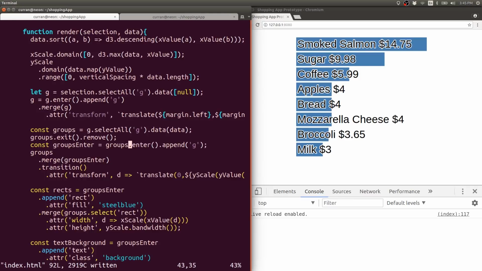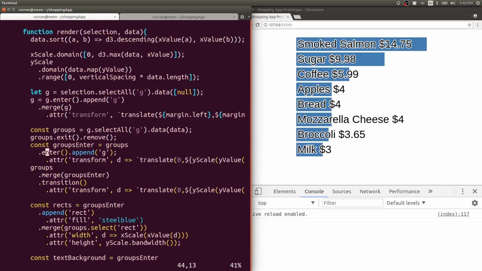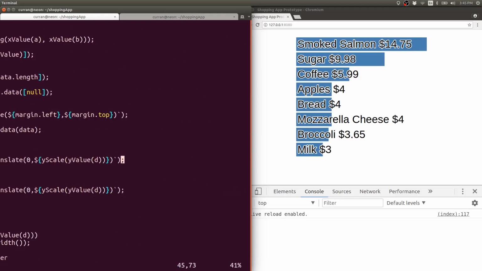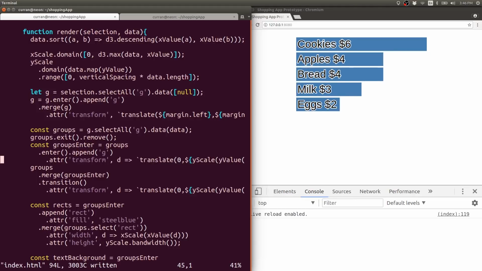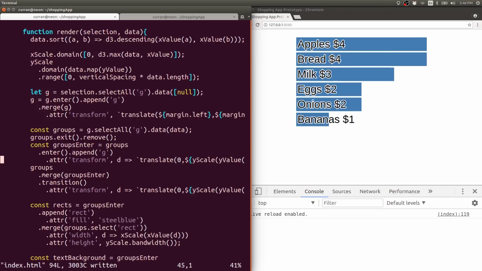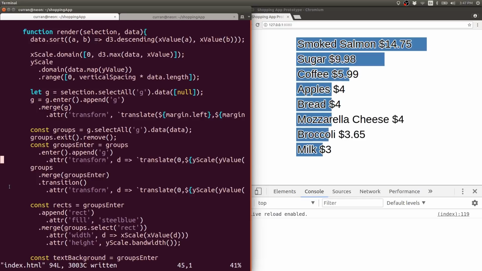I'm going to assign the transform value when the groups get appended, so they're initialized to where they should be vertically in the list. Now when this runs, the things sort of appear where they're supposed to be. But notice how they don't actually animate around. Why is that? By default, D3 selections assume that the identity of each item is associated with its index in the array, which is not really true in our case.